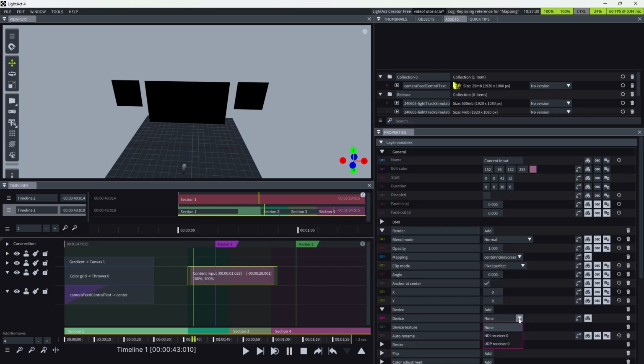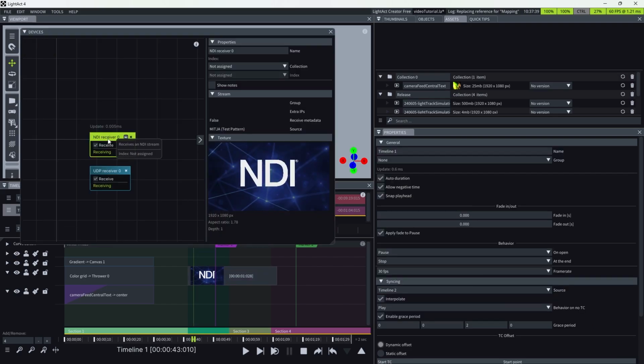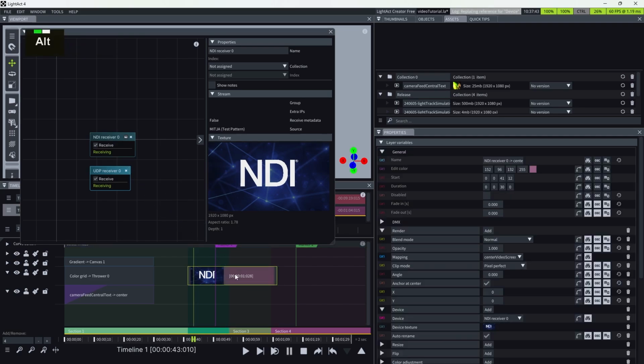And here, I'm going to select the device that I want to use as the content input. By the way, you can also hold Alt and drag it, and it's going to do the same thing of setting the device variable to the NDI receiver.